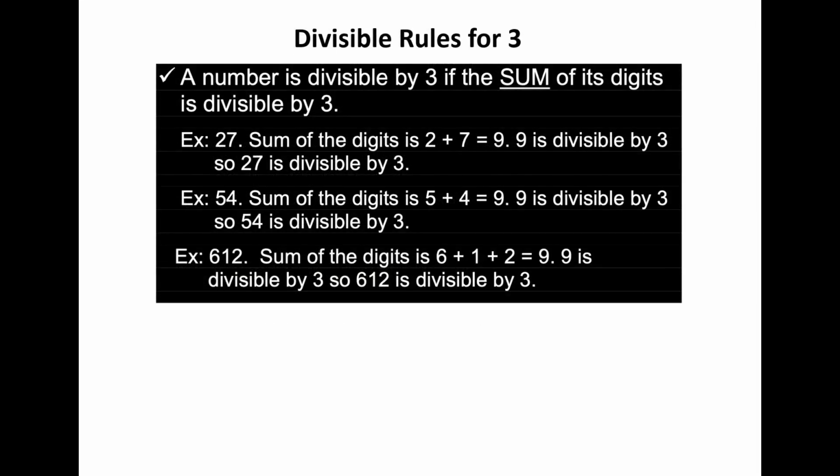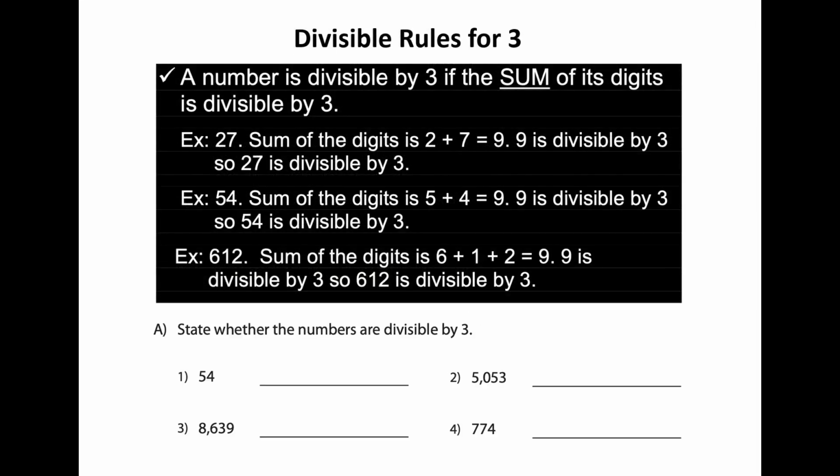Okay, the divisible rules for the number 3. This one is harder to remember, but allow me to show you. So let's say I have a number like 54. Now, when I look at 54, I know that it is divisible by 3, meaning I can divide it by 3. But that's because I know my times tables really well. But if you are unsure, here's a rule that might help.